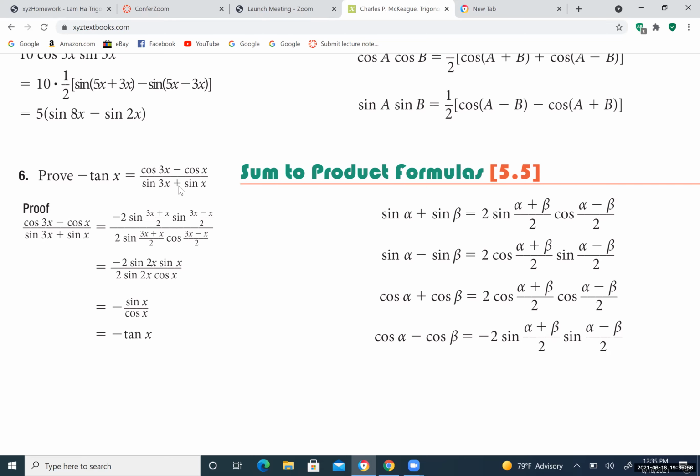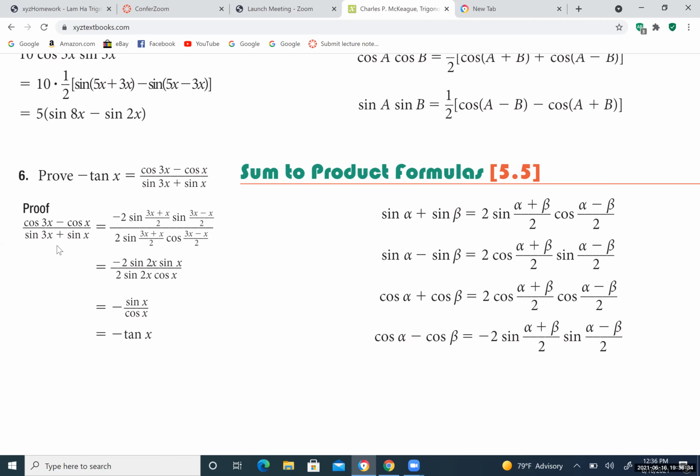Look at the right hand side right here, you notice the left hand side is only minus tangent x. If you're using reciprocal, minus tangent equal to sine divided by cosine will be minus sine divided by cosine, and that's it, right? So it's not helping you to make that become the right hand side. So in order to prove this, you start from the complex term, which is here, by using the formula, and the formula that they're using is the sum to products formula for this one. So they write it down, they're starting that, and they're using the formula on the side.